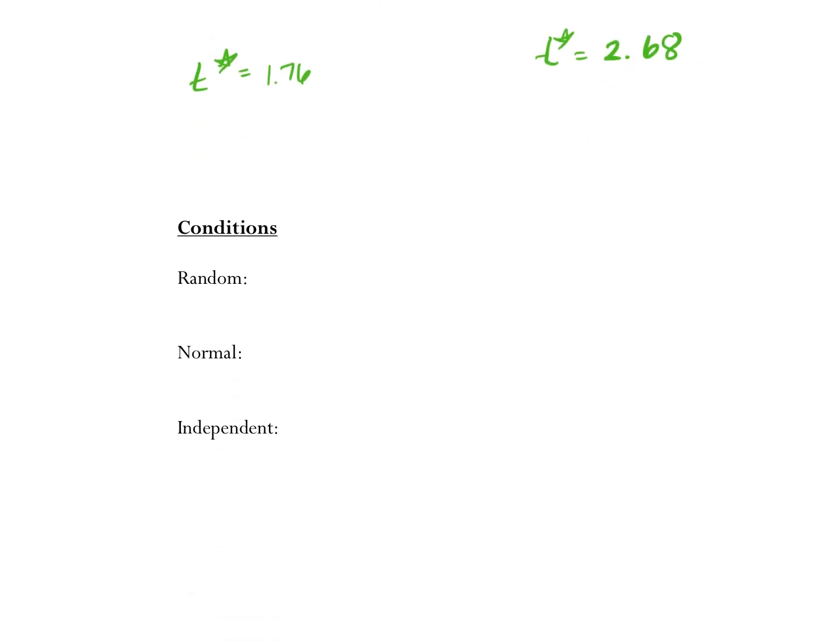All right. Now, hey guys, I got great news. I think you'll do a good job remembering what the three conditions for a one sample T interval are. Do you guys think you can remember these? Cool. And two of them are done the exact same way. We're going to look for the random condition: are you given that it was a random sample? And for independence, we're going to say our sample size is less than 10% of our population.